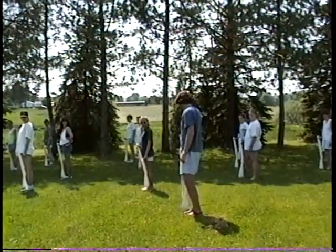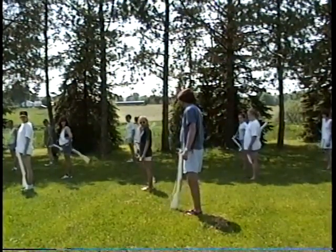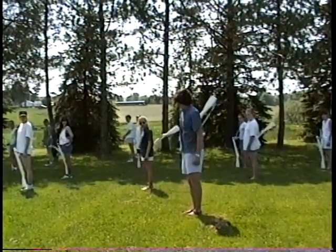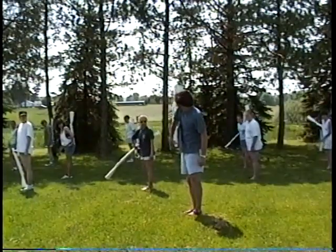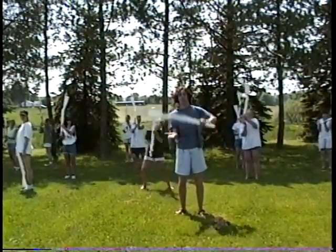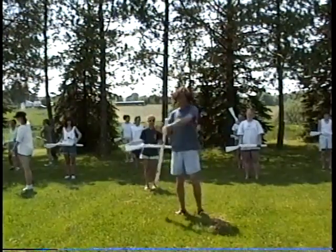Rifle butt's gonna go up this way. Okay? And what you're gonna do is lift it, then let it go out to the side, turn and face the front, and then grab it up here, and then flat. Your right hand under. Okay, back here again.